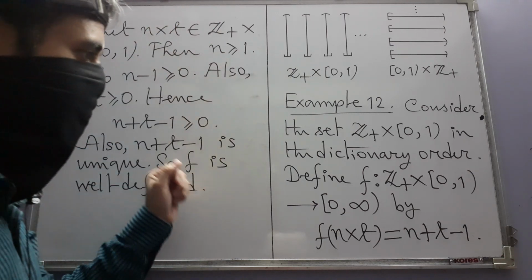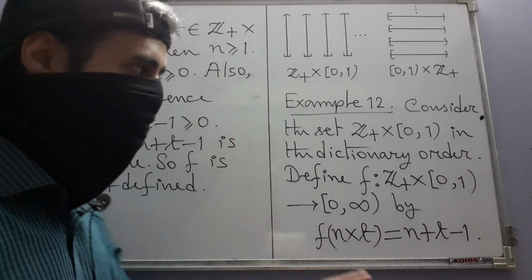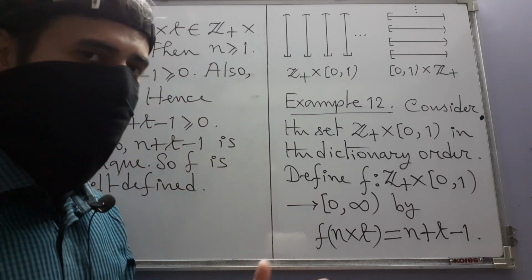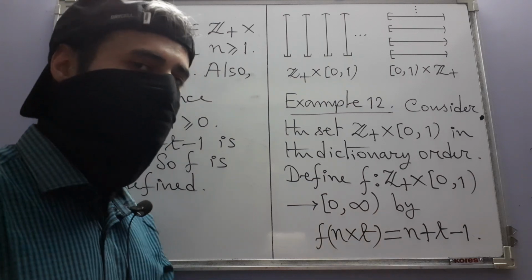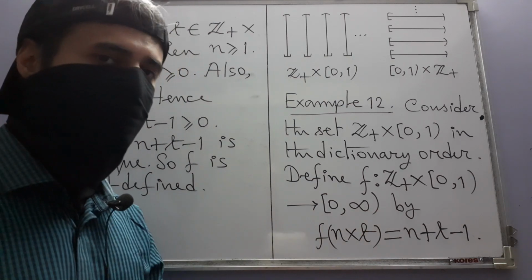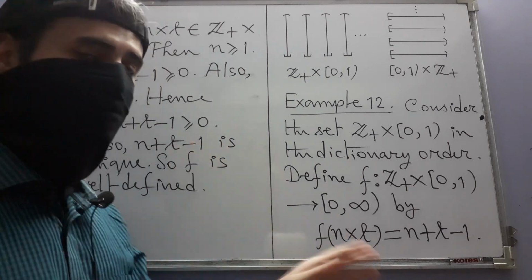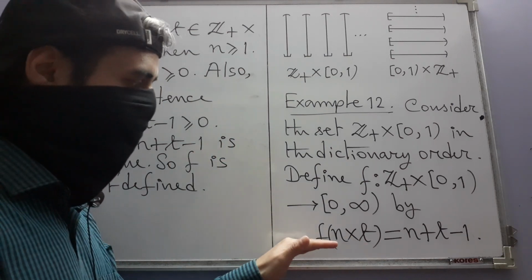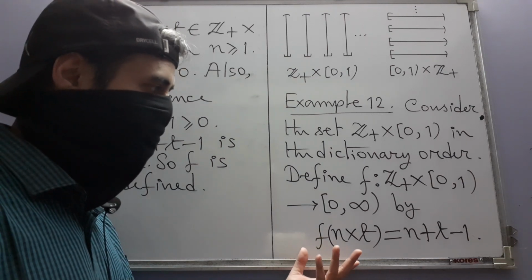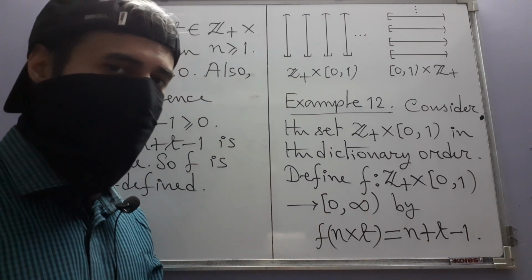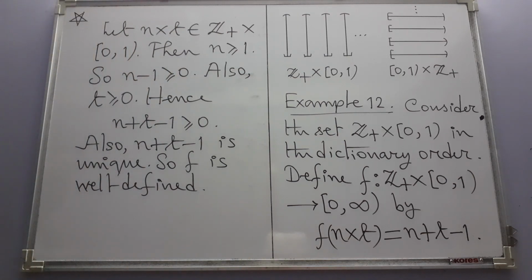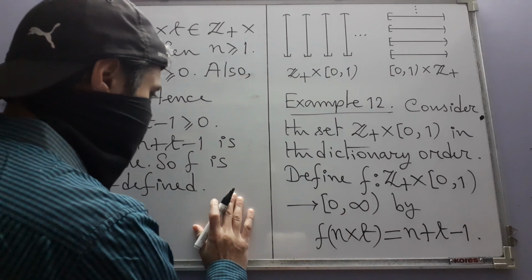Usually this issue is pushed under the rug because you can see that it's really nothing much. I mean, it's something with which you have to start, but in most cases it is so simple that we do not even mention it. But that does not mean that you completely ignore it. You have to see for yourself that yes, this is well defined. Otherwise, if you just simply go on checking some properties, your relation may not be a function. But now we know that it's a legitimate function, it's well defined.